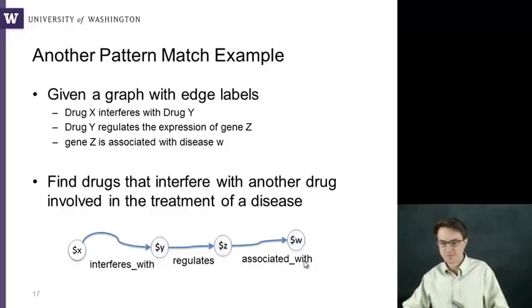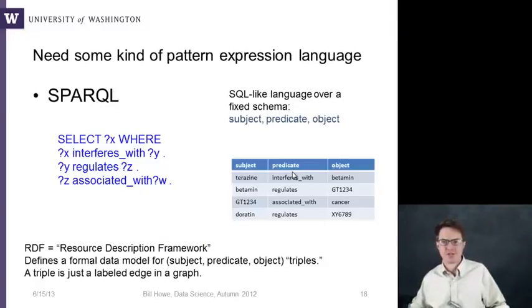All right, so I'm not going to yet talk about algorithms to do this. I want to talk more about languages to express this pattern. And some of you with a database background may already be thinking about how you might do this in SQL, and that's one of the examples I want to show. So the first pattern language I want to consider is SPARQL, a SQL-like query language derived in association with the resource description framework. And you worked with some of this data in the Elastic MapReduce assignment if you completed it.